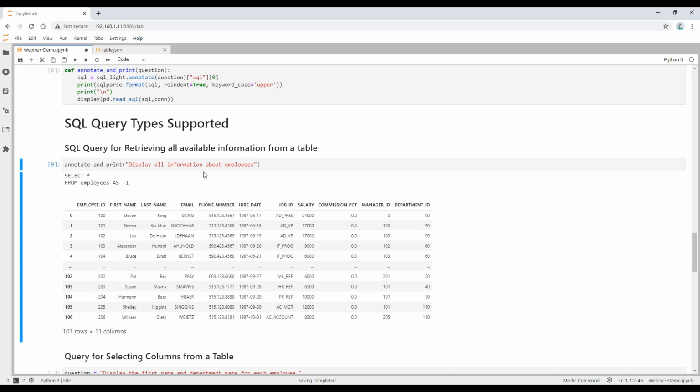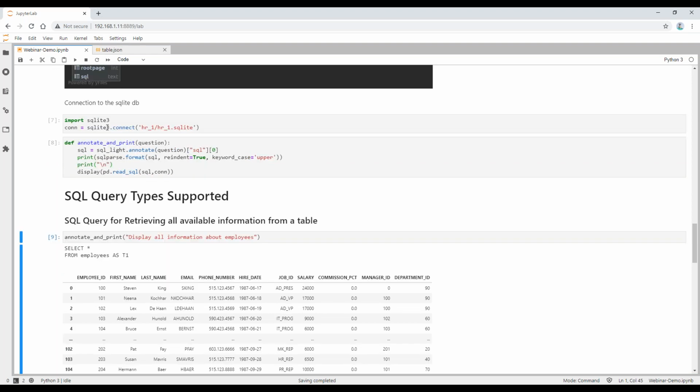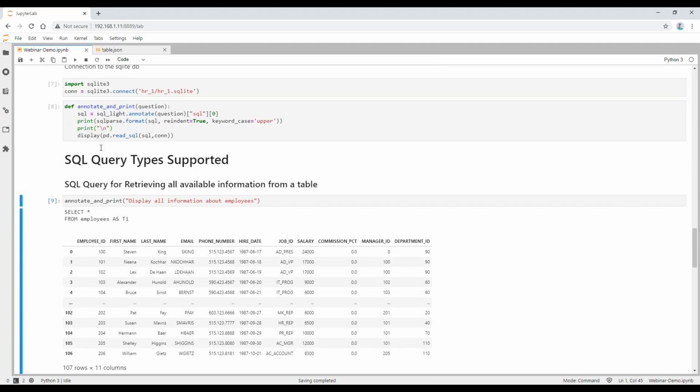Then it will output something like this. It will select each column. This is the SQL output from the model, and this is when we run it on top of this database that we have already created the connection to.